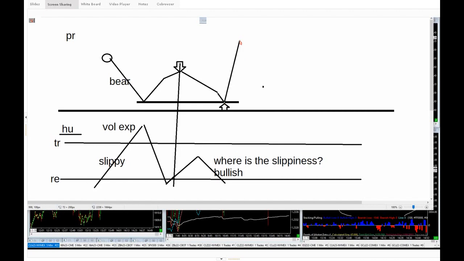So these are things that we can start to spot. We can start to recognize these little areas. We can start to spot when the regression is in play, or when the reversion is in play rather, and we can start to spot when the trend starts to become slippy. It's about just keeping on track with which side is slippy and which side is not slippy. We sometimes can find that we get sticky on both sides. Sometimes we find that we can get slippy on both sides. But the point is, we can still recognize statistically which one is which. So we can start to recognize that little piece of the jigsaw puzzle.